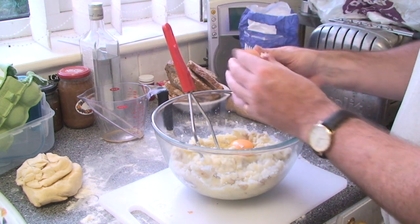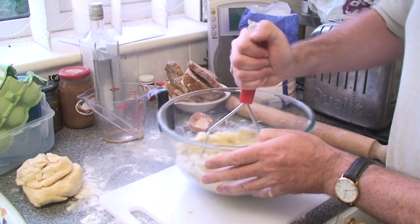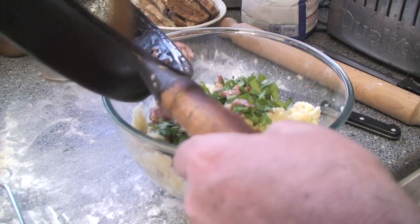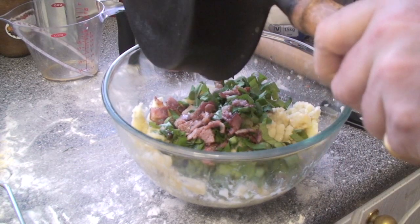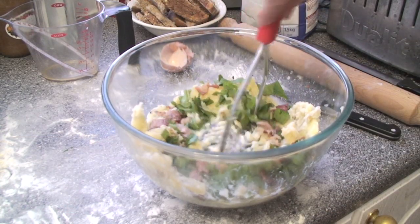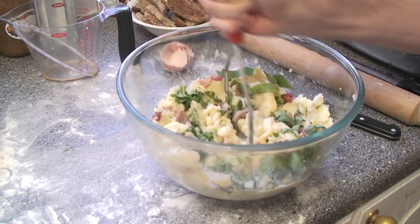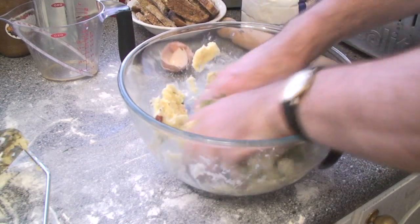It actually helps bind it all together, and obviously remove the bits of shell that shouldn't be there, and mash that in. Then need to add in a handful of chopped wild garlic leaves, and then fry a little bit of bacon, and just add that in. Chop it first before you fry it. Add in the oil that it came with as well, and then mash it up and mix it all together. And any moment now I'm going to have to get my hands into this to make sure it's properly mixed through. Really get your hands right into it, give it a good mix up.